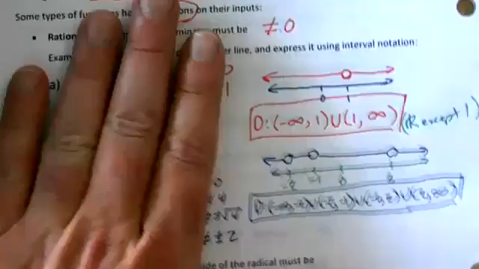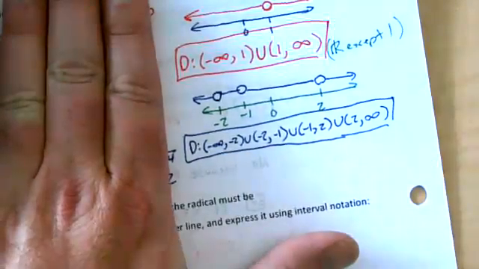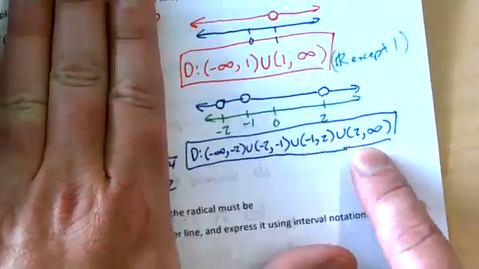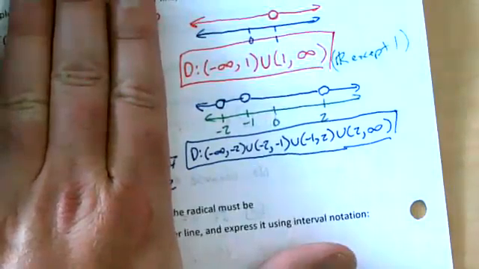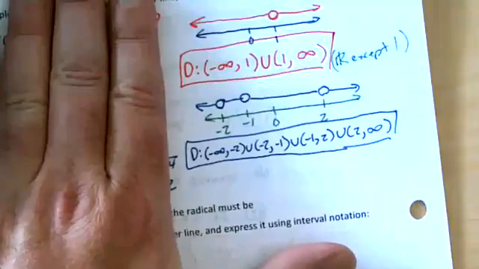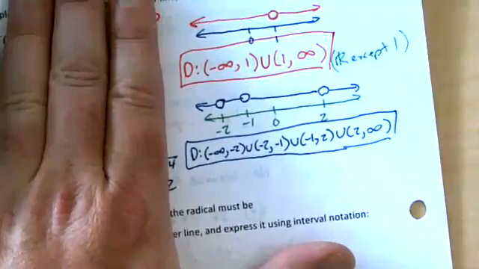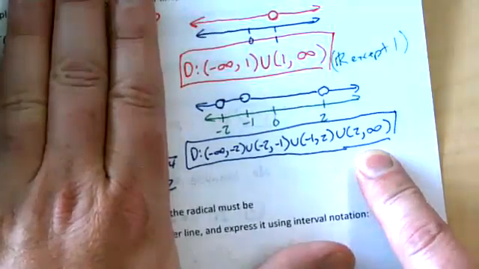If I gave you a problem, let's say I gave you this domain right here, what could I ask you about this? How about this? If I just gave you this domain right here, I could ask you on a test, would the graph of this function have a y-intercept, yes or no? And you would need to be able to answer that question. I'm talking about this second one here. Would the graph of this function have a y-intercept, yes or no?